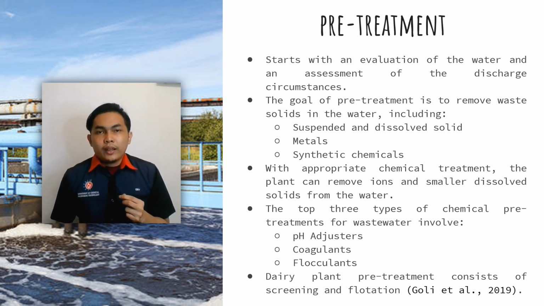So for the dairy industry, wastewater contains suspended and dissolved solids, soluble and trace organic nutrients, fats, chloride, sulfate, lactose, and they are characterized by high chemical oxygen demand (COD) and biological oxygen demand (BOD). Pre-treatment mainly consists of removing unwanted components which could disturb the successful functioning of the treatment plant. On the dairy plant, the process of pre-treatment consists of screening and flotation.